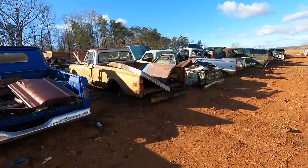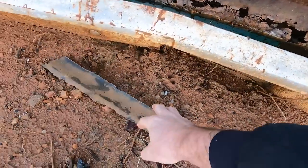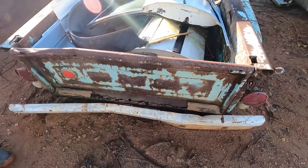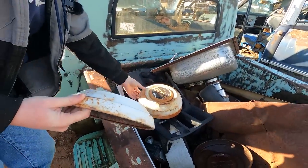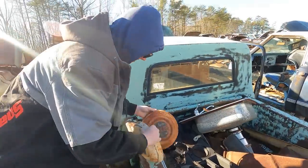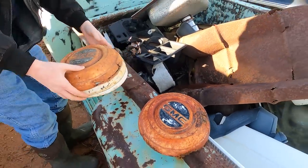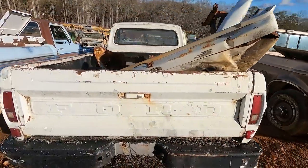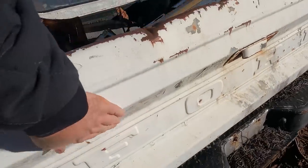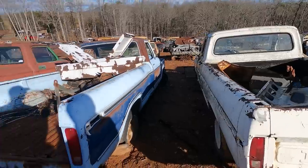If you see anything that blows your skirt up, you let me know. I see something right there — look at that GMC! It's a crusty one too, but oh man, it's almost too far gone. Those wall hangers are probably $700 a piece. I might have to find out. There's the fourth one — I think I'm going to have to find out on these for the shop wall hanger. That's a straight-up Uncle Jesse truck right there, and that's a pretty good-looking tailgate. It's all white — we sand that down and we'll probably discover there's a different color underneath.